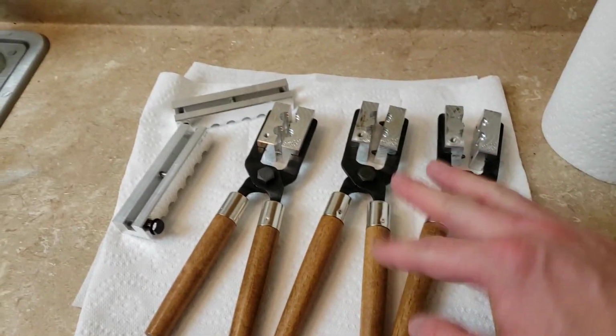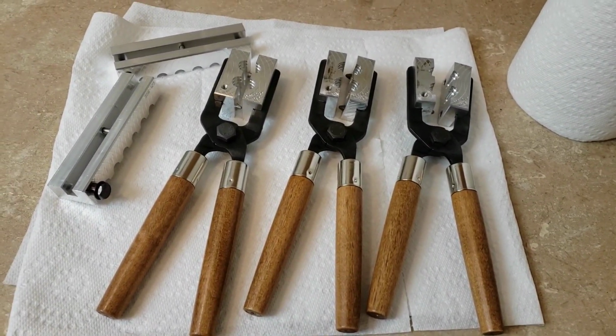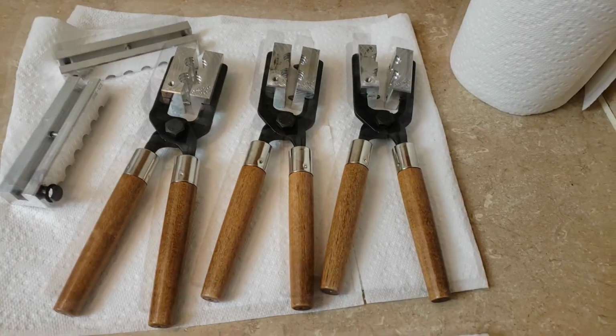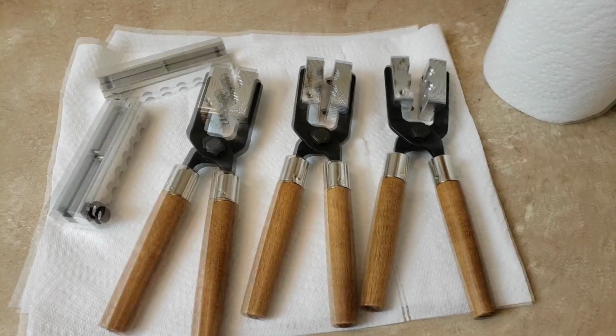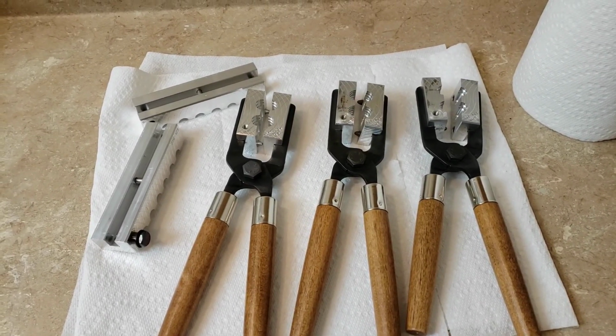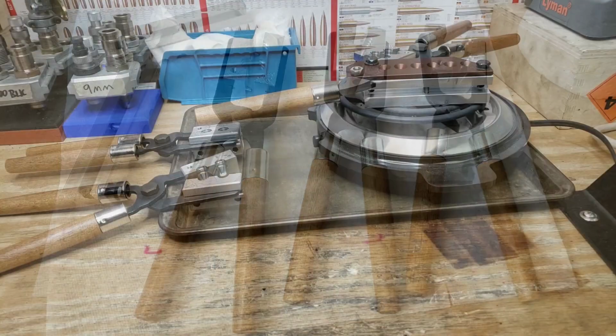Here we are, all washed up and ready to go onto the hot plate. I just got to get that heated up now, and that'll start to break them in and give them a couple heat cycles to loosen them up and get them ready for casting, and they'll be good to go after a few cycles of that.